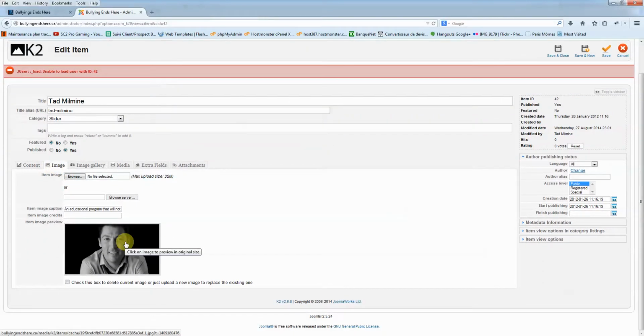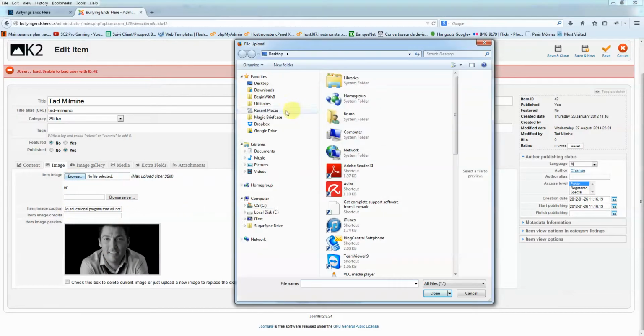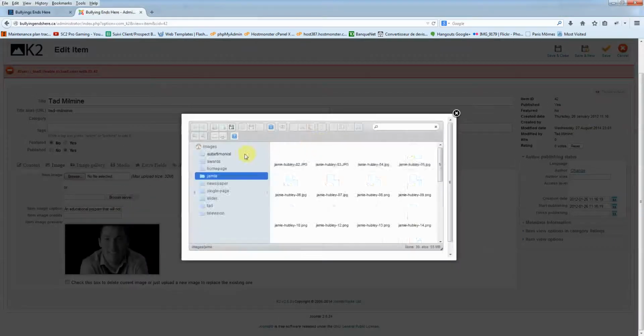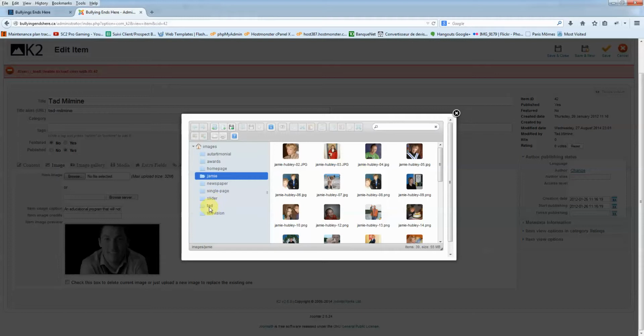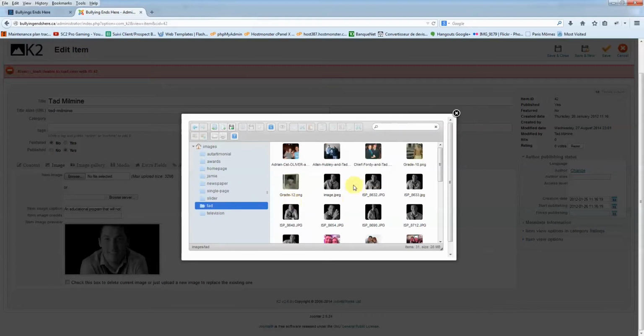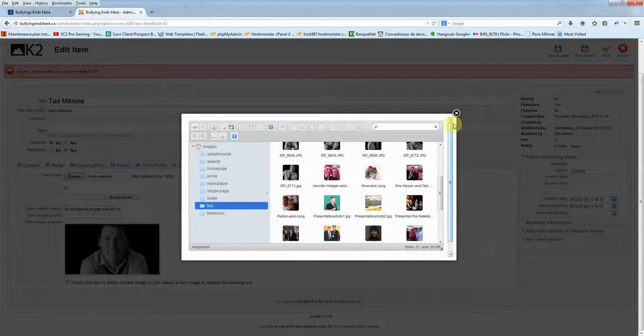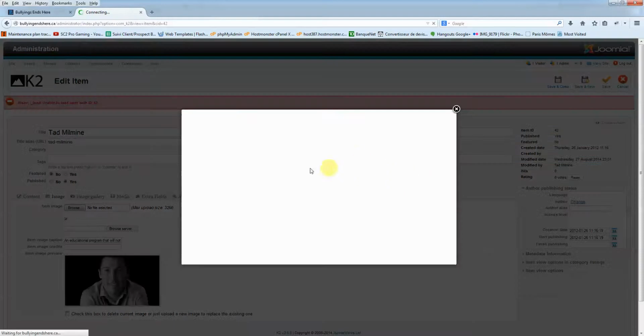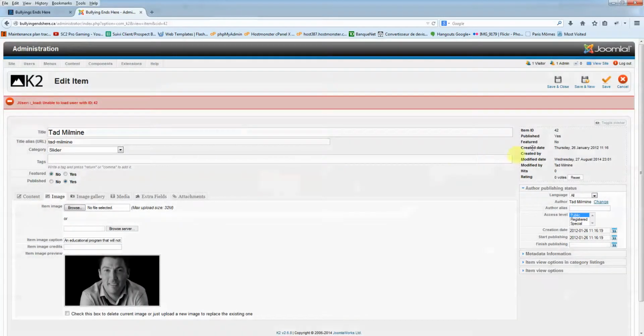Okay, so the only thing you have to do is just change the images here by doing exactly as I said before. So you can click on Browse here and select a new picture of yourself, or click on Browse Server. If I click on Tab here, there's all the pictures of yourself, right? Okay. Oh, let's change this again. Okay.